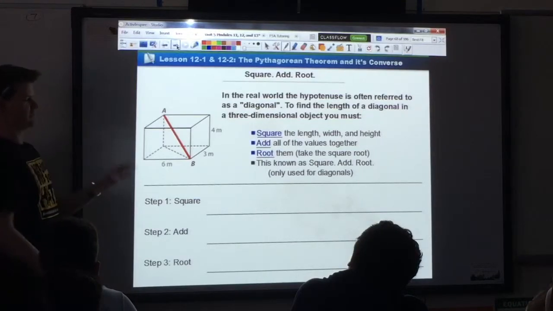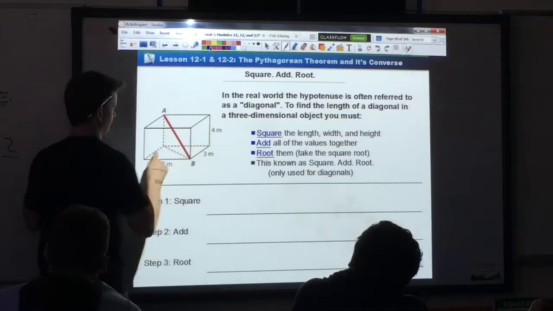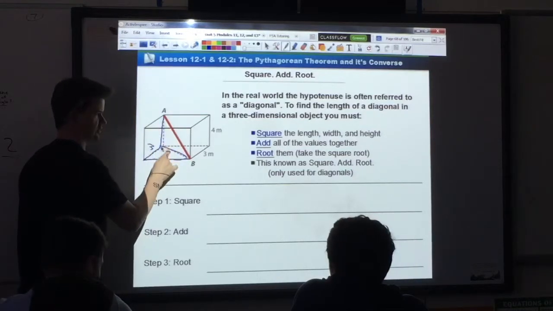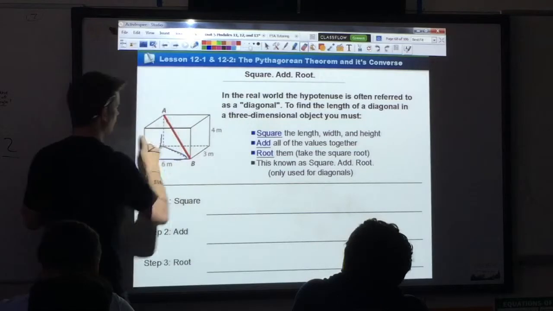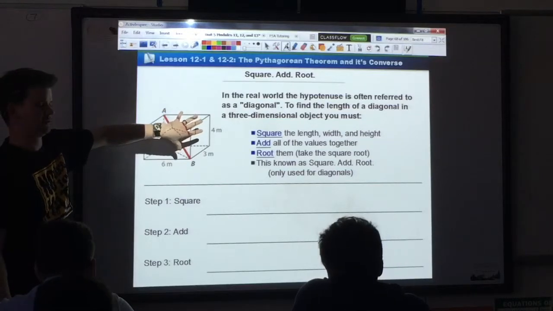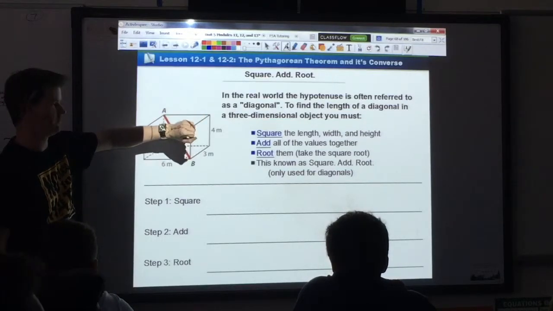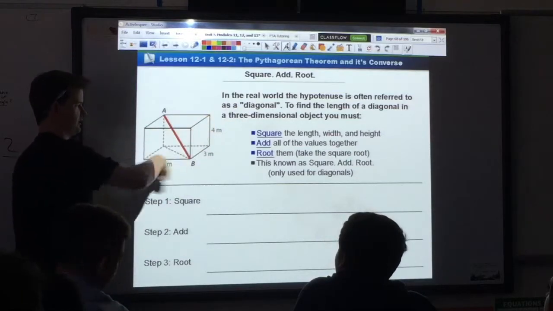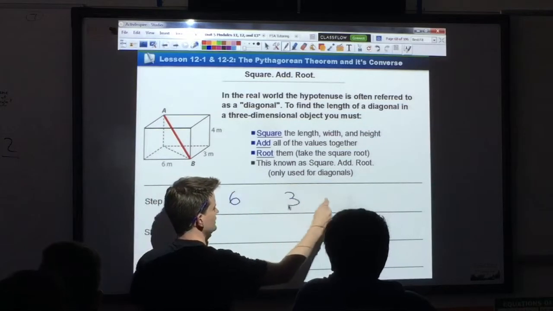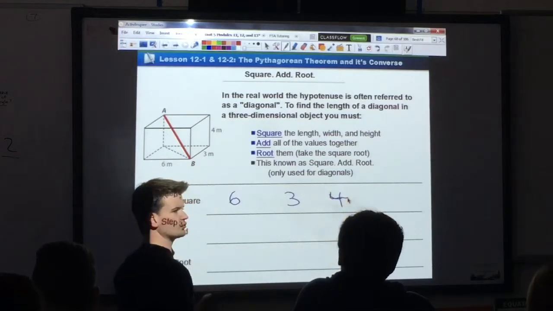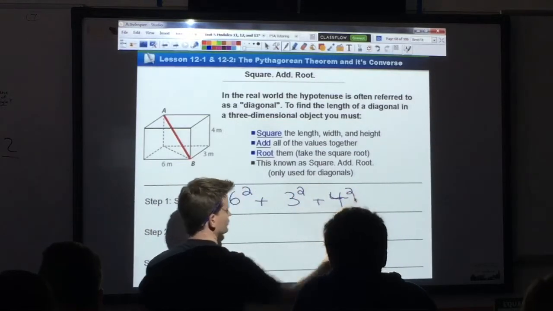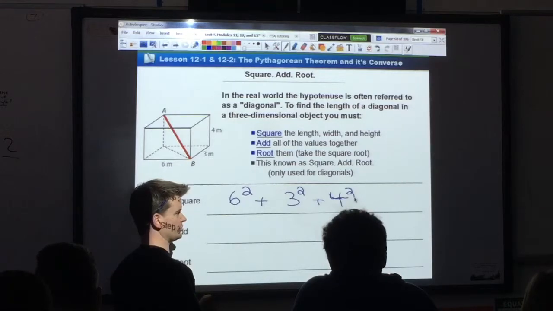In order to solve this, there's a long, drawn-out way, which don't do this, where you find the hypotenuse here. This is 3, this is 3. You find the hypotenuse. Then you realize that this is a right triangle. You find the next one. You go on from there. Or you can forget all that, and you can realize that when you're presented with the Pythagorean Theorem in 3 dimensions, Shimon, and you're trying to find the length of a diagonal, here's what you do. What are these numbers, Shimon? Give me the 3 numbers. 6, 3, and 4. You take each of the dimensions, 6, 3, and 4. And this is all you're saying to yourself: I'm squaring, I'm adding, and I'm taking the root. So 6 squared plus 3 squared plus 4 squared. That's all you're doing. You're squaring them, and you're going to add them together. What's 6 squared?